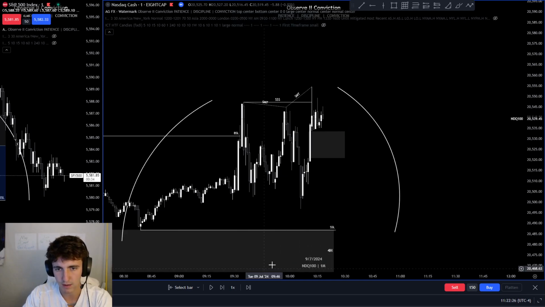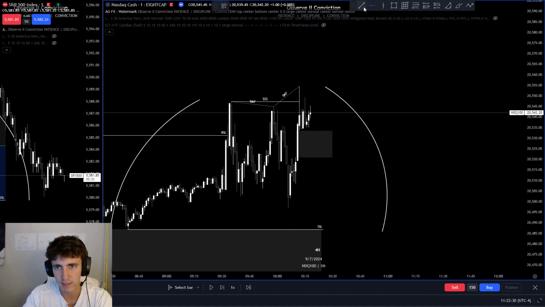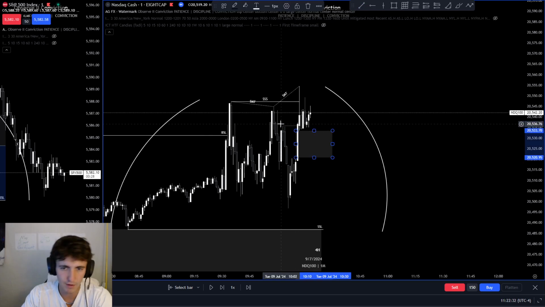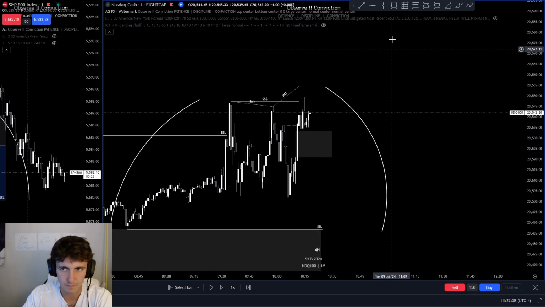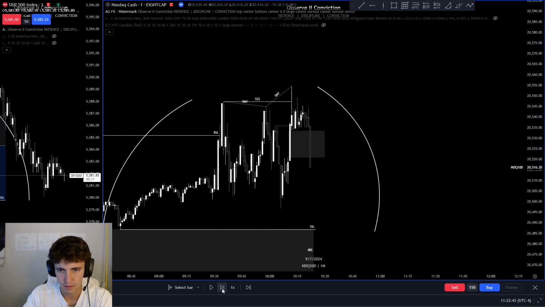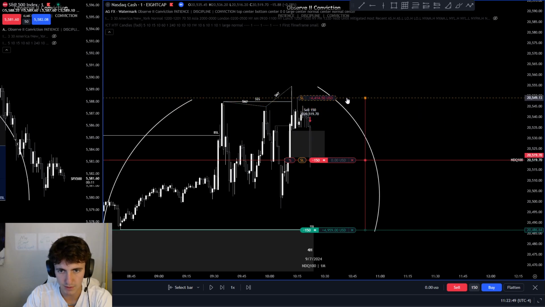Another reason this is a valid trade is because you don't have clean displacement through a swing high. I don't even know if you'd call that the swing high. You'd probably call this the swing high. You don't have clear displacement through it showing that price wants to go higher. So you're waiting here, you're waiting here. Right there is when you would sell. You get your clean close below. You'd set your stop loss above those highs, maybe there.